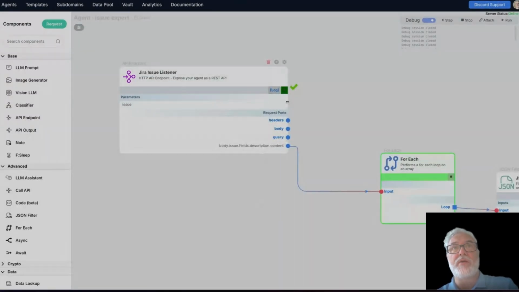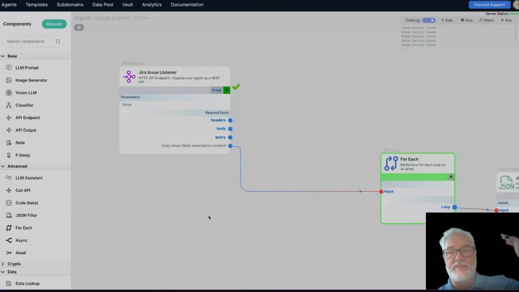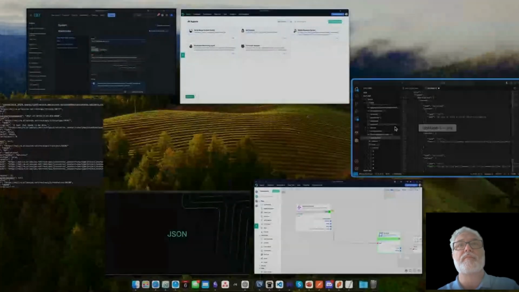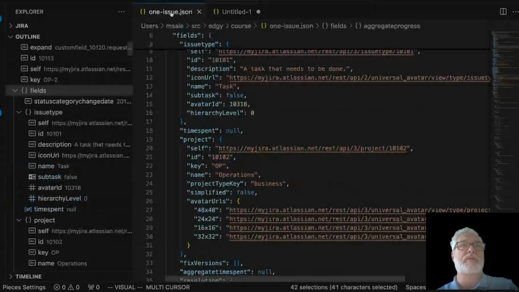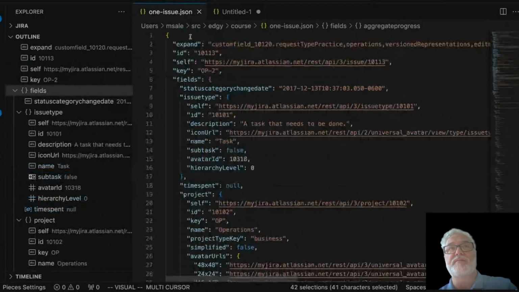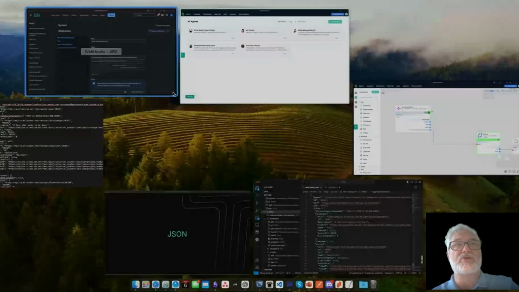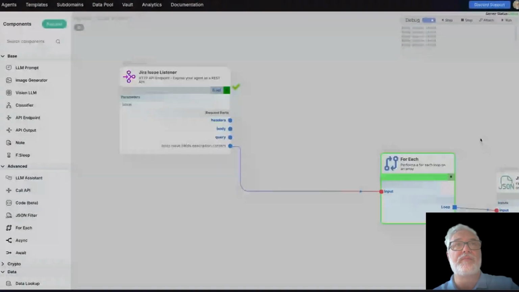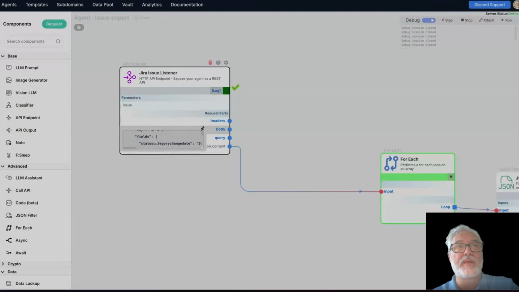So we know that the webhook gives us that document. Right? It gives us this document here. So we can use that in our building of the agent, right? And when we get that, by looking at the structure of that document, we can see that it is going to be given to us as the issue in the body, in the fields, in the description.